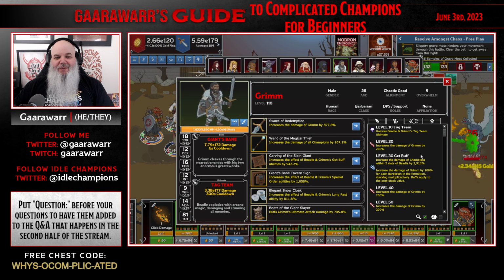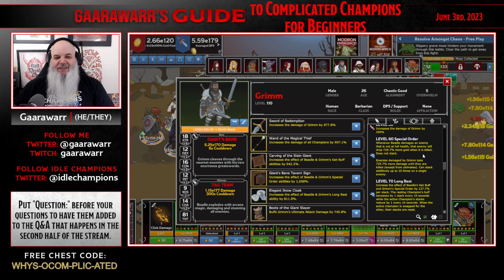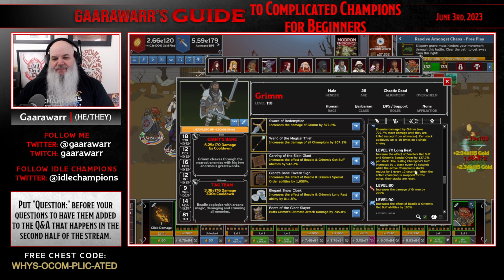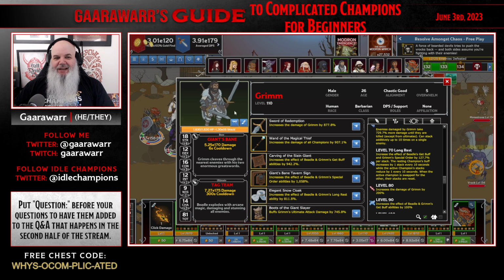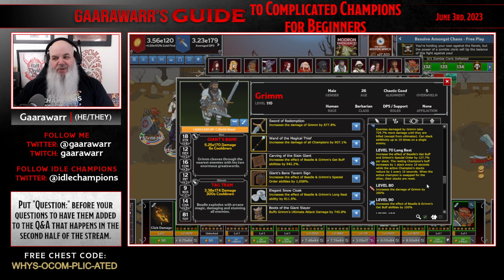However, one of the things that happens is each of them has different buffs, but they have this thing called long rest, and this is what complicates some things for people. Their buffs get stronger the longer they're not in the formation. So right now, Beadle is getting buffed because Beadle's taking a long rest in the background. And the longer I leave Grimm in, the stronger Beadle is when they rejoin the formation.